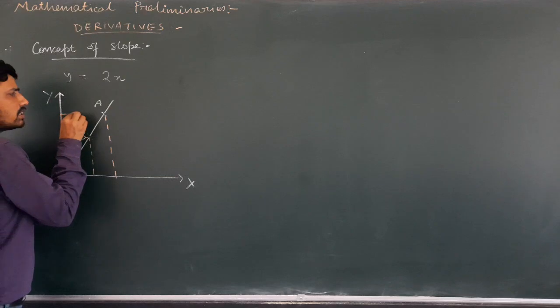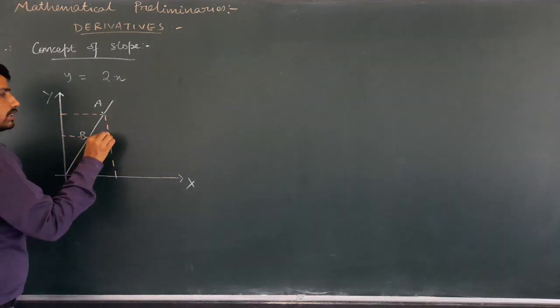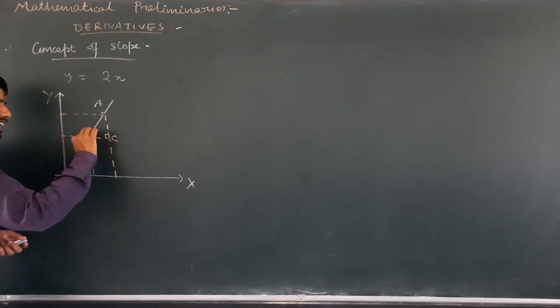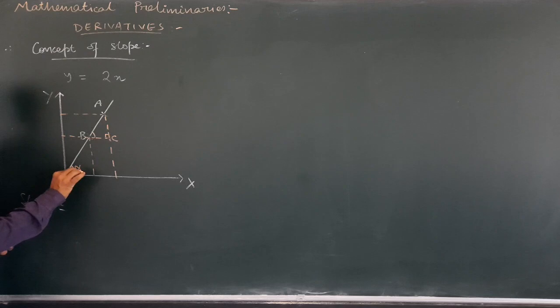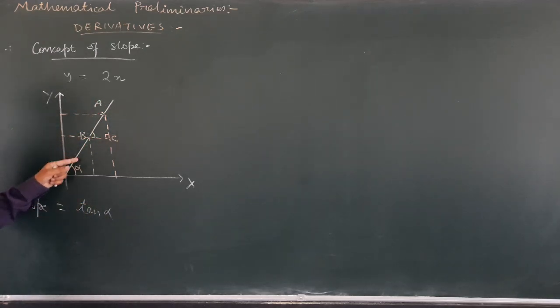I am starting from very basic concept. Then we'll get a triangle like so. Let this point be C. Now this triangle ABC is a right angle triangle. So the slope we define as tan of this angle. Now this angle is also equal to this angle. Let me call this angle as alpha. Then slope is defined as tan alpha. If this line is straight, it will make some angle with x-axis.